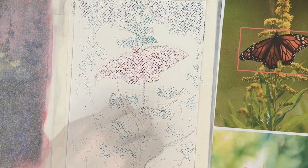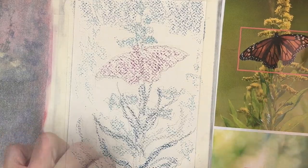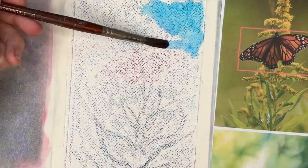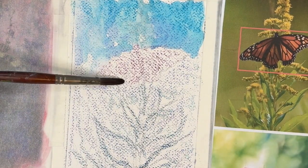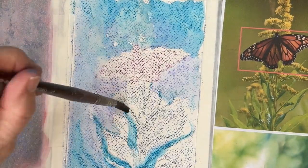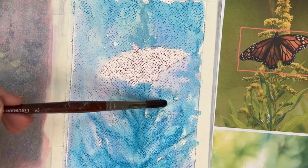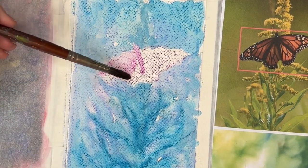And when I'm getting these colors in, I'm not trying to keep everything super specific. I used a darker value for the leaves or the grassy looking elements on the sides of that flower stem, and just some other colors in the background, and definitely the magenta for the butterfly. So I just add water. You can see how these Neocolor wax pastels kind of explode with color when you add water. It's really fun. You could use watercolor for this part. You could use pastel for this part and just blend it in. So there's just tons of options when doing an underpainting. So you always can use other techniques if you don't have these supplies.